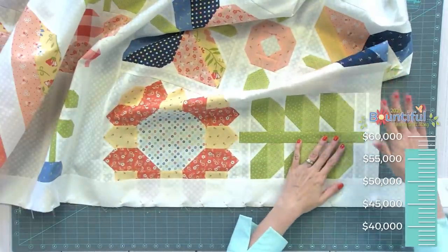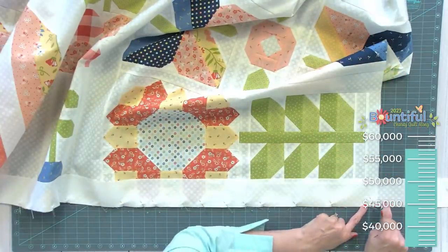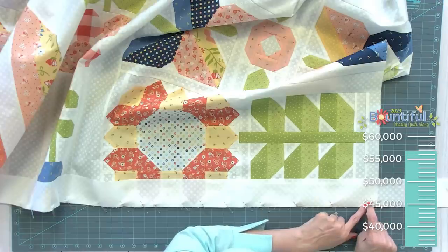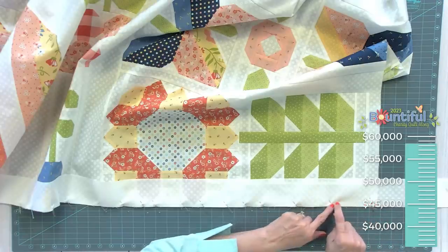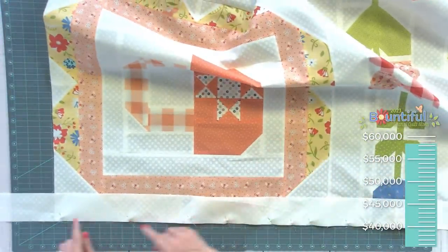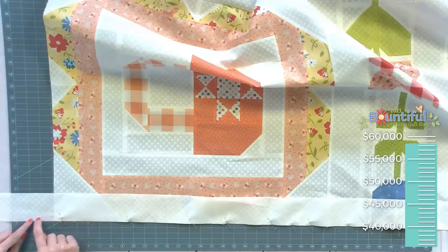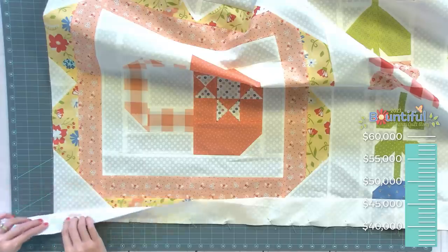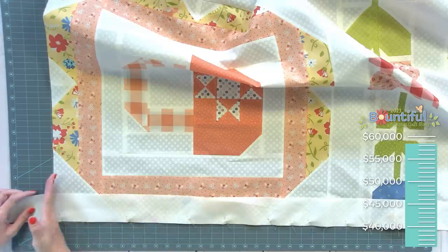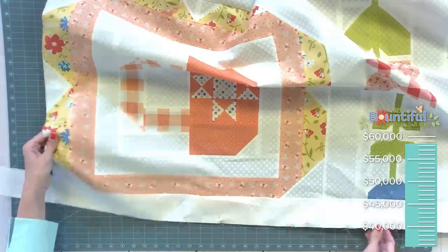Okay, so what I'm gonna do different here is I'm gonna start stitching way out here. I'm gonna stitch over about half inch in, go backwards, and then keep going. I'm gonna do that all the way down. When I get down here, I'm gonna back stitch about half an inch and then go back over. Because when I press this out, I wanna be able to trim this where it's perfectly straight. And just adding that extra backstitch is gonna give you stability. And most people don't backstitch on borders, but I always do, even if it's a baby quilt.